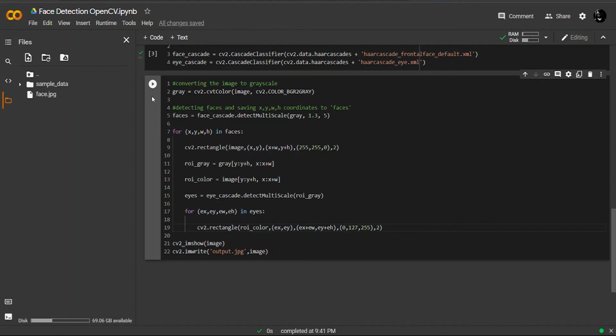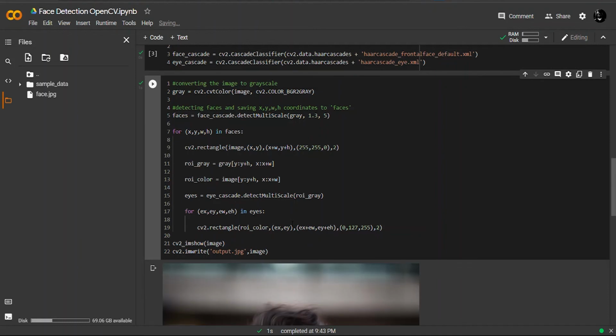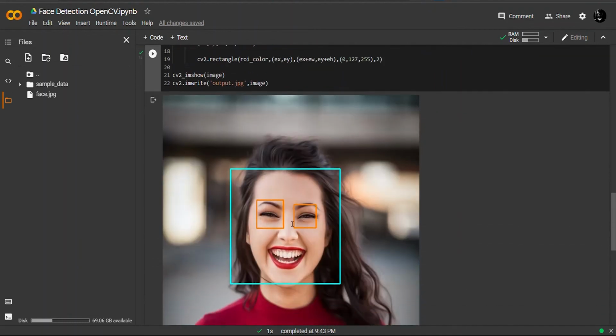Now let's see how the output looks. You can see how perfectly our bounding box has fit to the face and eyes in our example. And just like this, it is very easy to detect other features of our face as well with just some lines of code. And it is all possible using OpenCV and Python only.